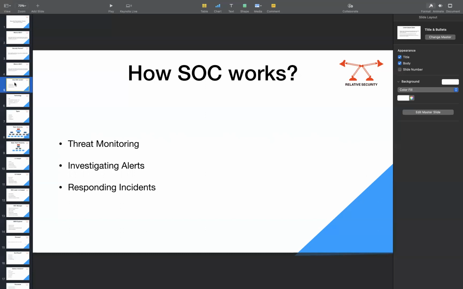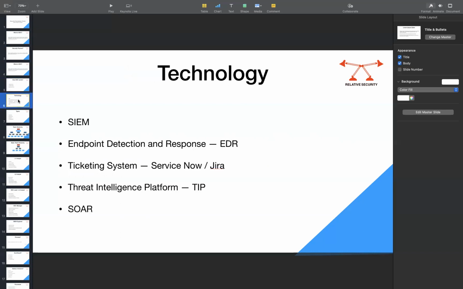How they are going to do it, the internal workings, how they get alerts, we will get into later, maybe in some of the sessions. Once they have the alerts, they have to investigate what exactly happened, what machines are involved, what the source IPs and destination IPs are. And once they declare that this is something serious and we have to respond to it, then they declare an incident and respond to it.